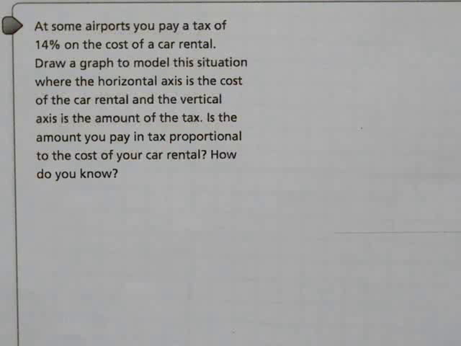How do you know? Well, hopefully you can answer the question, how do you know, before you start the problem, which is, one, does this line pass through the origin of the graph? And two, is it a straight line? If it meets both of those conditions, we know that it is a proportional relationship. So I'm going to pause here and get a graph with those axes labeled, and we'll take a look.